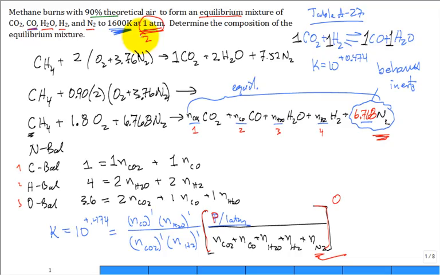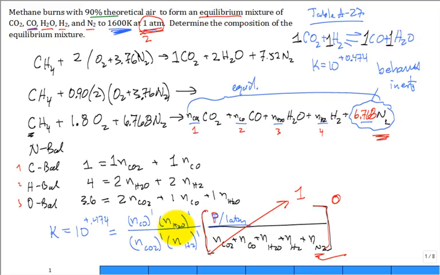Also, does the presence of nitrogen for this problem affect it? No, it doesn't. The presence of nitrogen will not affect the equilibrium composition. Oh, it'll affect the mole fractions, but it's not like it's shifting it around. Because you'll have a percent of nitrogen in the mixture, that'll be a large Y, and it'll reduce all the other Y's. Okay, but this exponent up here is 0. So this really simplifies. This is all just 1.